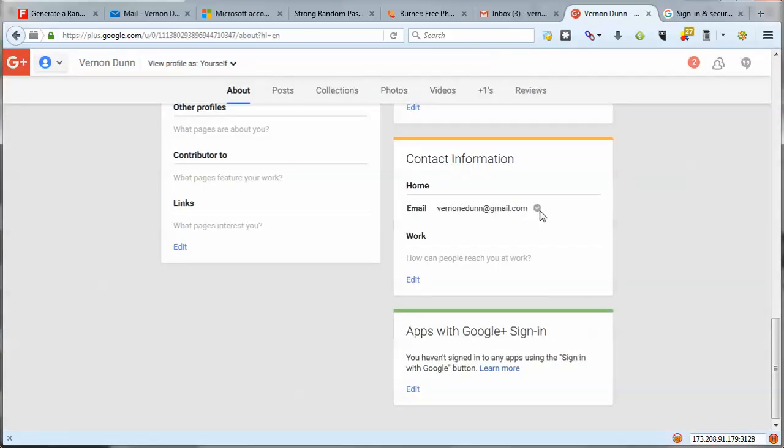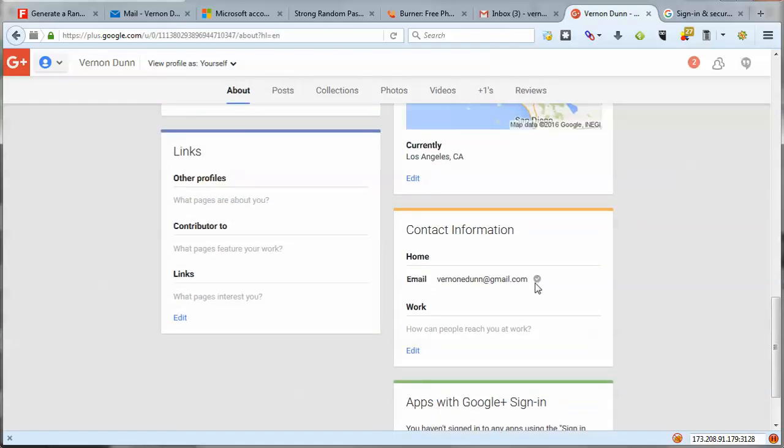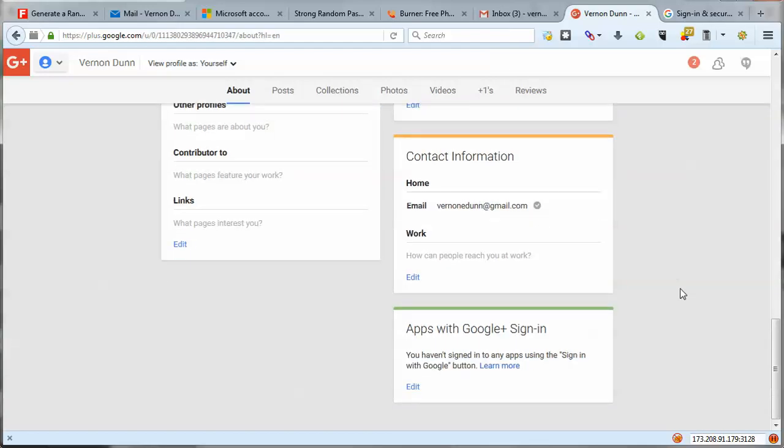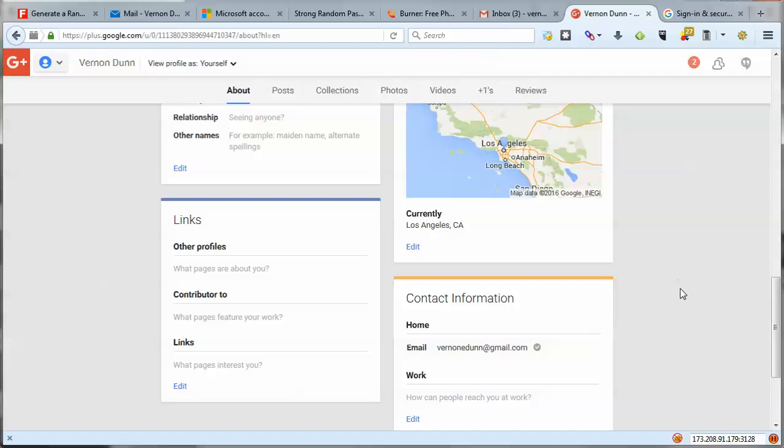And you'll see, it's already been verified. If you wanted to use your Outlook email, you could. It would just send a verification email to Outlook to make sure that you agreed to add that to your profile. But you see now it's got the check mark. Again, that's just to give it a little bit more reality, okay, or make it look more real.